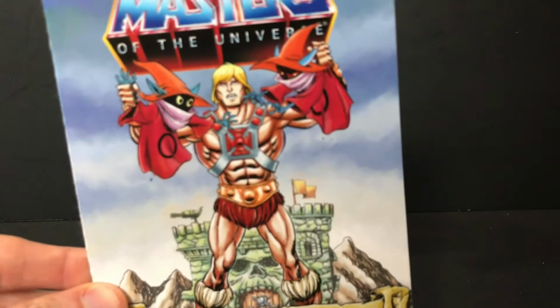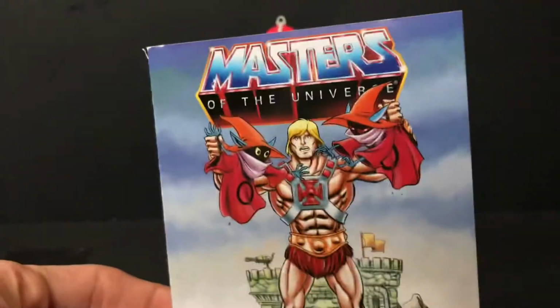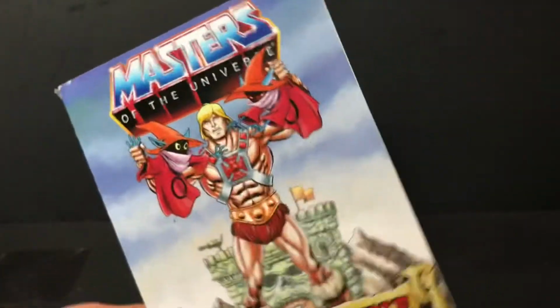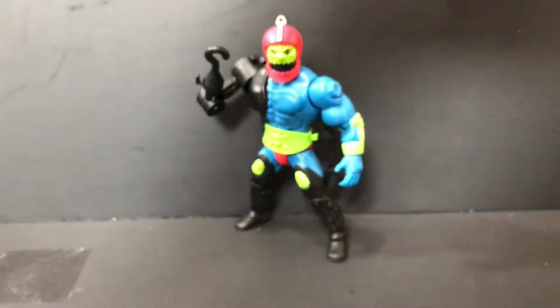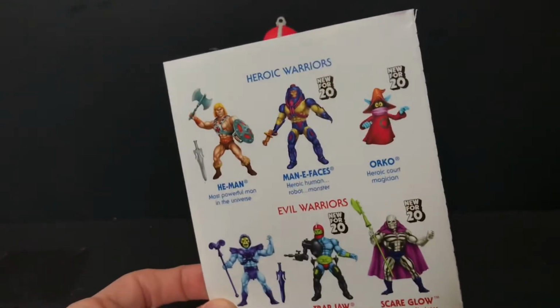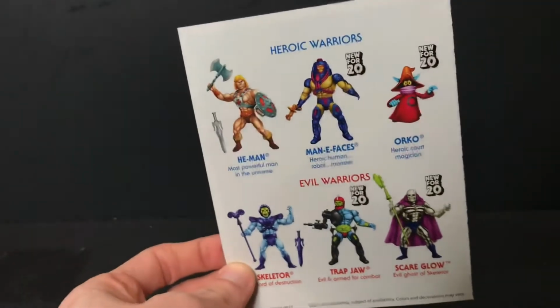Now, they all come with the same one, and I don't know what the people at Mattel are doing, but mine keep getting glued in between the card and the bubble. I tore 2 of these trying to get them out. This was the best one of the 3, so hopefully Scareglow's will be somewhat decent. But on the back, you can see the other figures in the wave. We will be looking at these throughout the week. I'm going to save Scareglow for last.